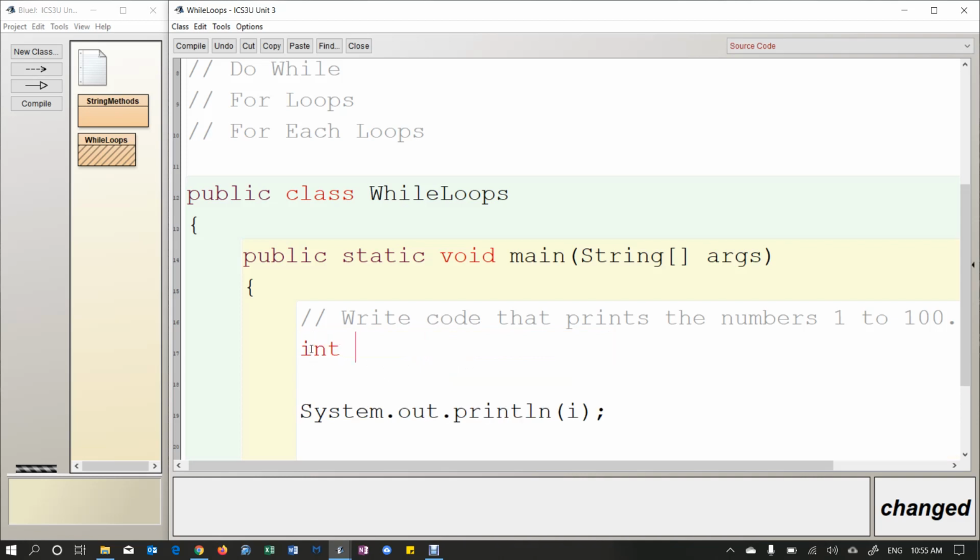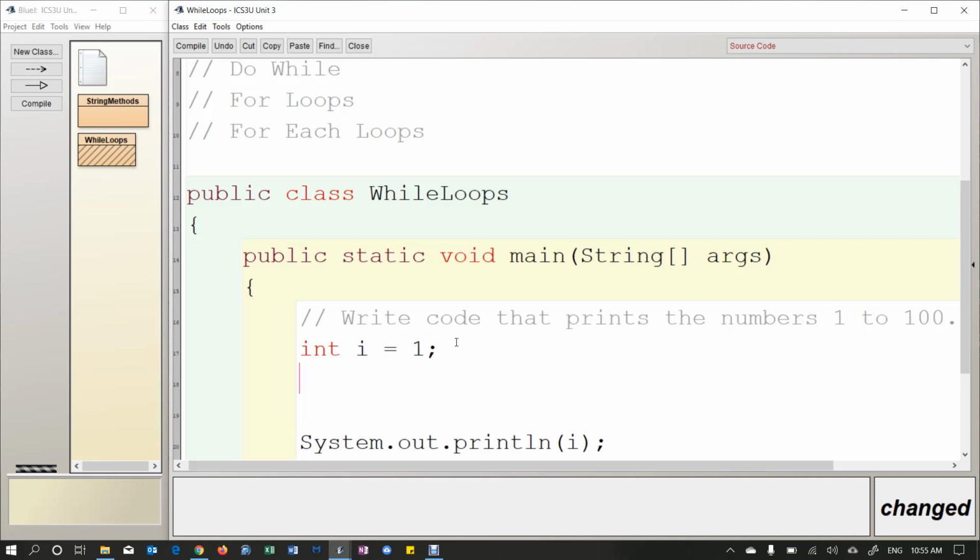So we can make a variable i, and let's assign it to 1, because that's the very first value that we want i to be. And then we're going to say while i is less than or equal to 100. Okay, so the word while, same thing as long as. So it's kind of like saying as long as i is less than or equal to 100. But obviously that won't work, so we have to use the word while.